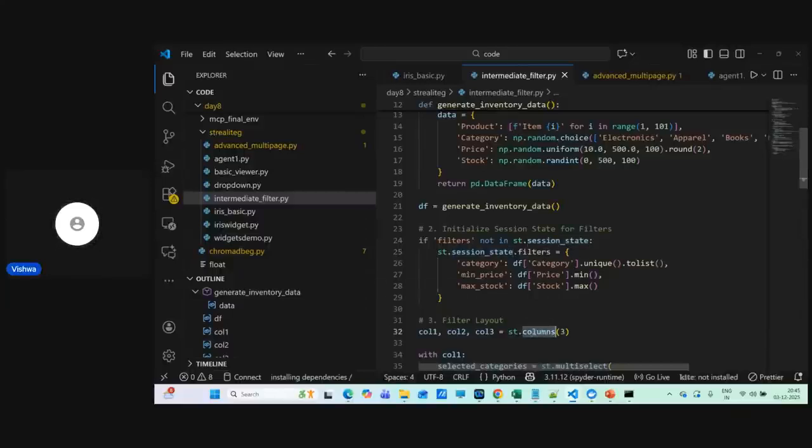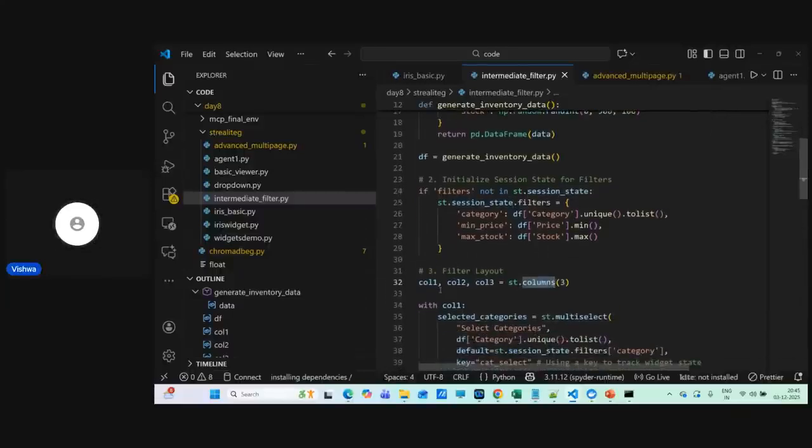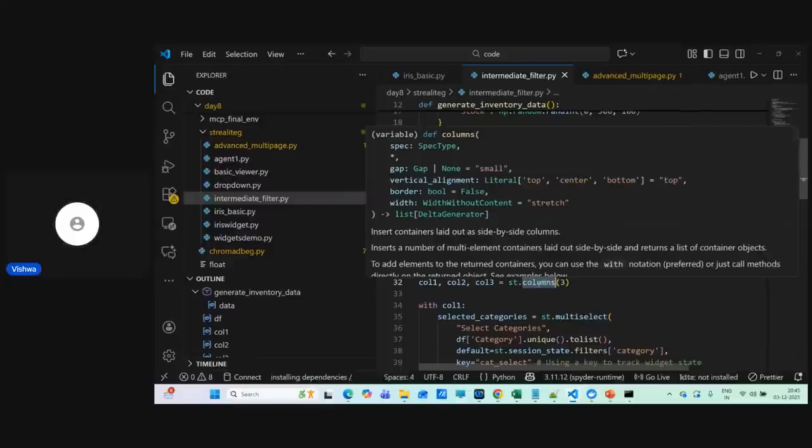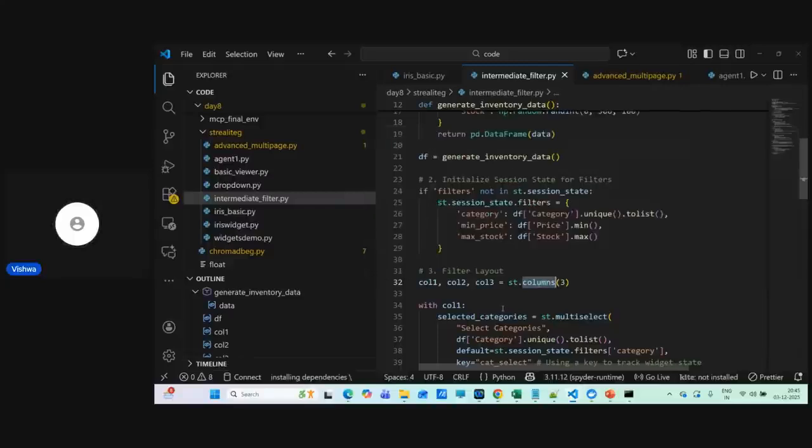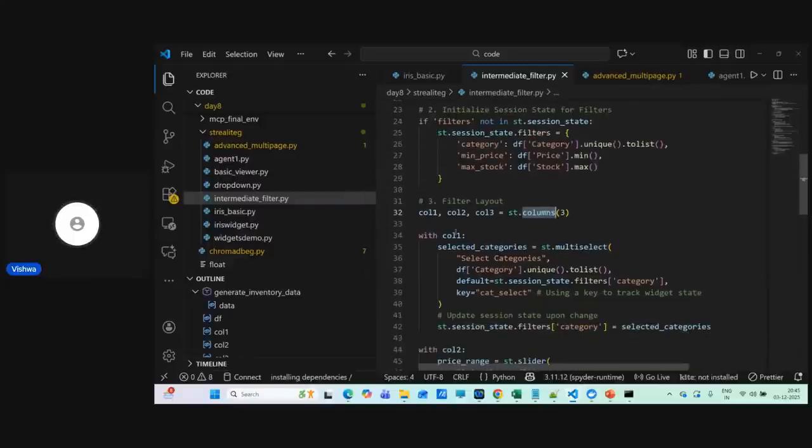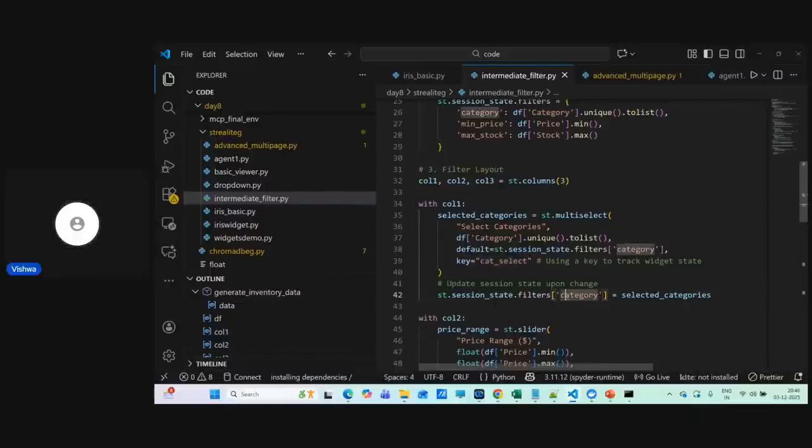And what we are doing is creating st.columns, and in column 1 we are giving a multi-select, st.multiselect, selected categories. We know this was selected categories, unique.tolist, and we are filtering st.session_state.filters category, and we are saying category select, correct? And we are updating the category with the selected categories.